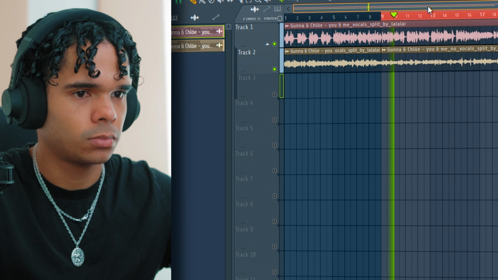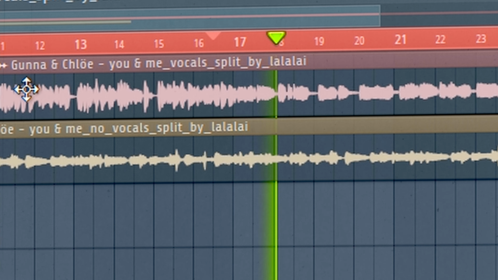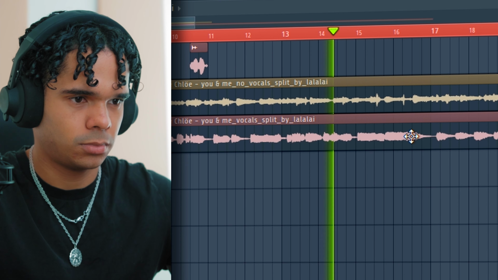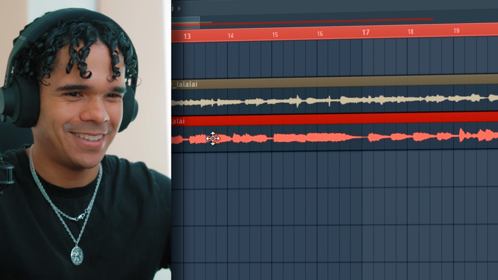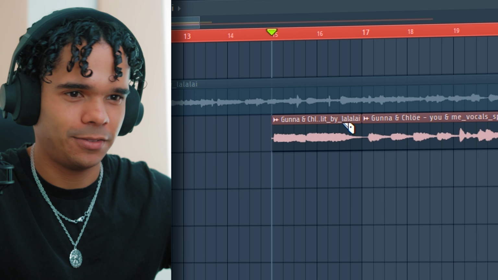I think I'm just going to go into that vocal section now and pick out a nice phrase that I can layer on top of the sample as the B part of the melody. I think that bit could work. Yeah, that section right there. Yeah, and then we'll go straight for the female vocal. That section right there. So we can have the female part come in after the Gunna section.